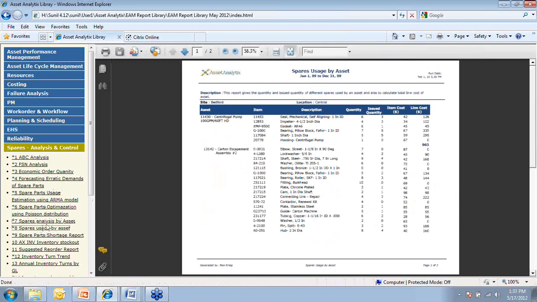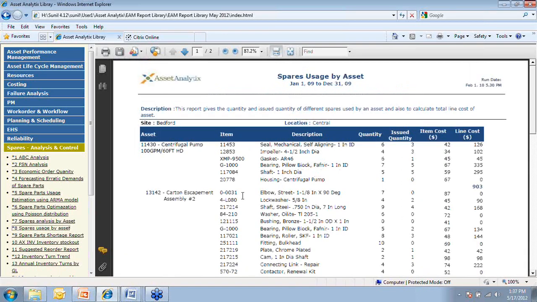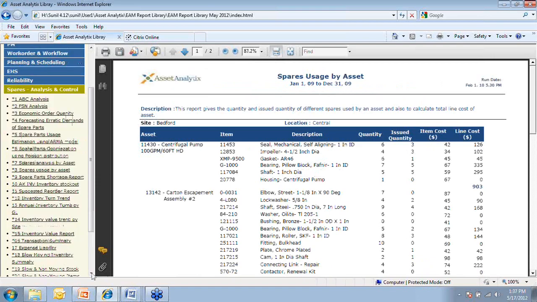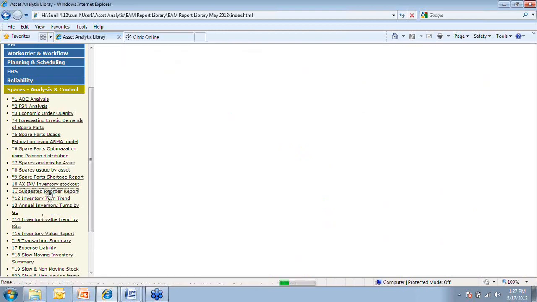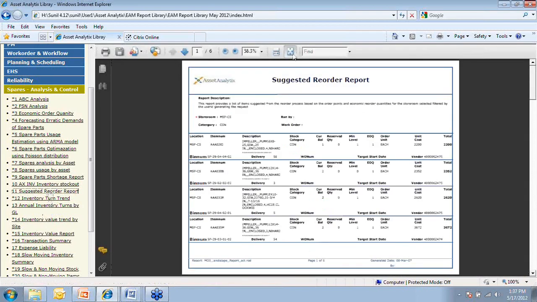Then there are some simple analyses related to usage. You can just get a list of all the spares that were used, mainly for critical assets, and then determine the policies for each one of those. Also, there could be a suggested reorder point.